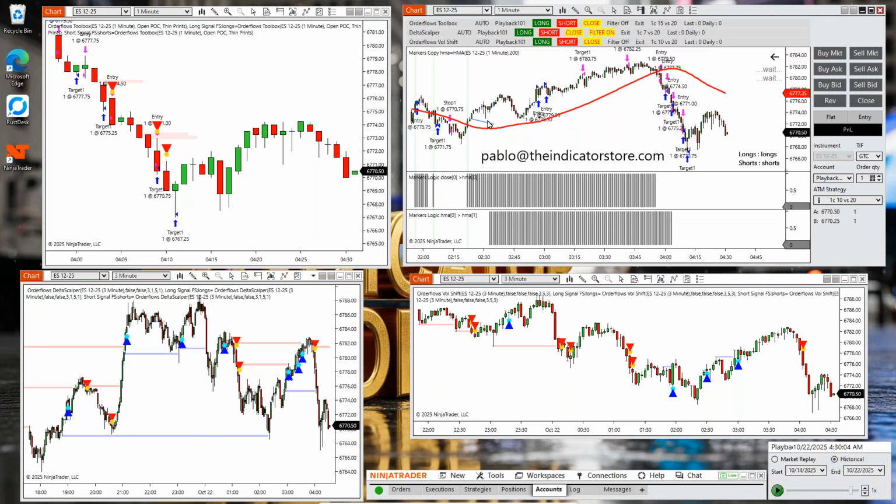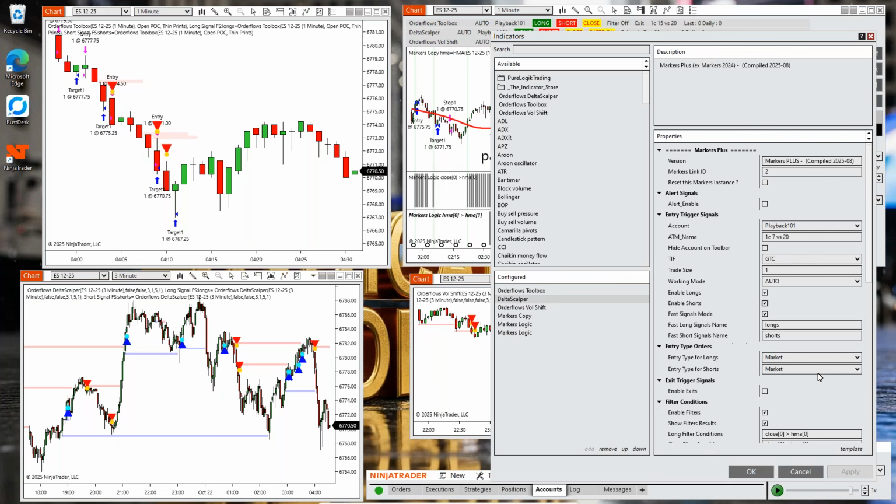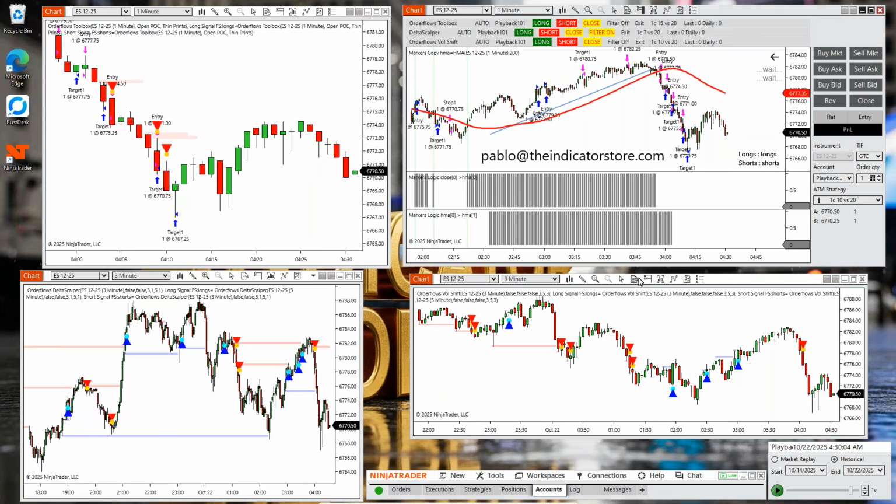Now, this is the place where this line is going up. That means I can use this logic as a filter, okay, on Delta Scalper. Instead of this, I can use this for longs and the opposite for shorts, okay? In the same way, I can copy the MACD, and I can say, okay, for longs, I want the MACD greater than something, or for shorts, I want the MACD less than something.